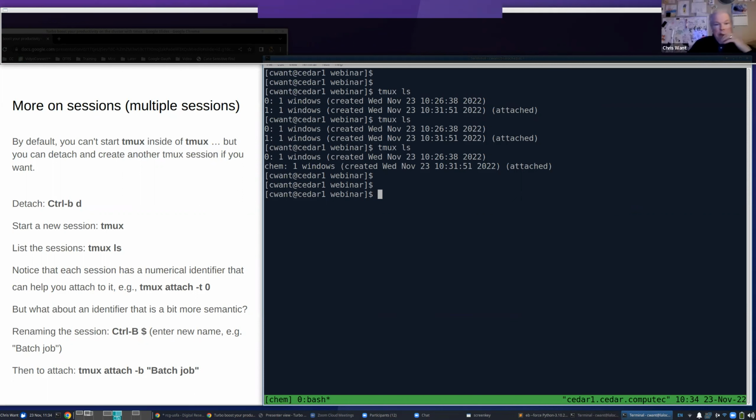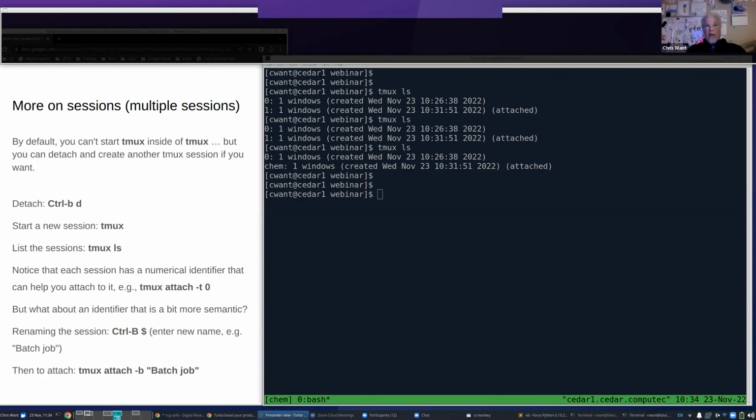So yeah, there's various reasons you might want multiple sessions. So in the little example here, I had 2 completely separate topics that I'm working on, primes and chemistry. That might be how you choose to separate your sessions, based on maybe what project you're working on.